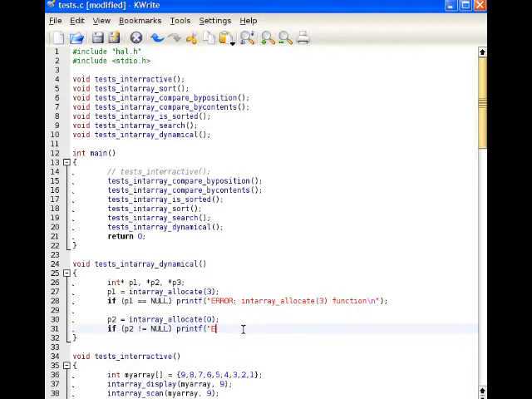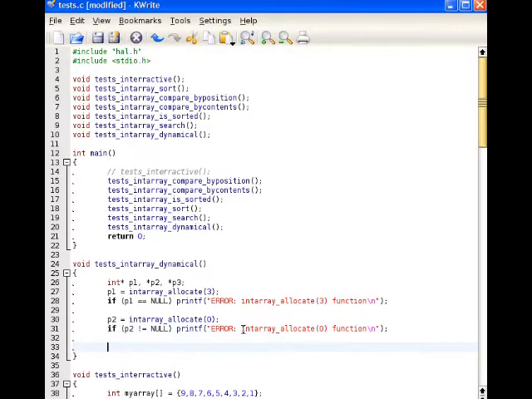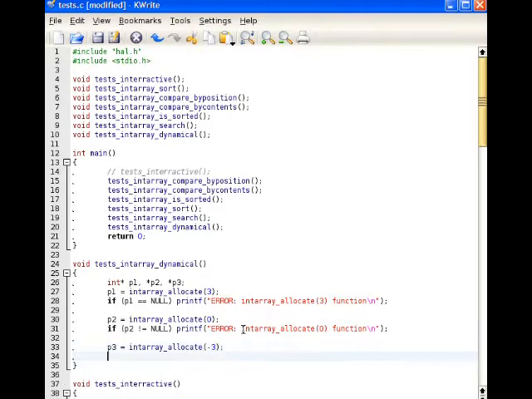Why? Because I expect P2 to be null. This is what I need. So int array needs to tell me no way I can allocate something of size 0. So there we go, the null case is handled. Then I'm going to do P3 array allocate -3. Why not? And I'm going to test if P3 is different than null. Printf error int array allocate of -3 function.